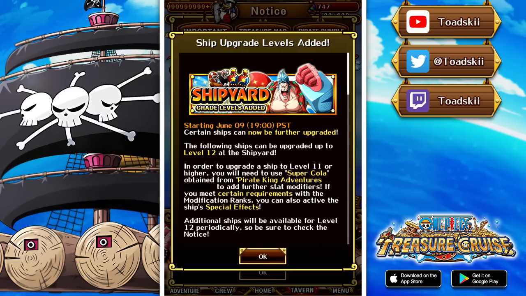And then Super Cola itself is very difficult to get a hold of. So overall, I like the ship modification features, but the system is just super inaccessible for most people. But at the same time, you do have to remember that these ship modifications are not really required to beat content. The only content it's really required to beat right now is level 5 Arlong, and 99% of the player base is not even going to be able to beat it anyway due to the investments that are required not only on that ship, but also on the characters themselves. So you have to take all of this into consideration.